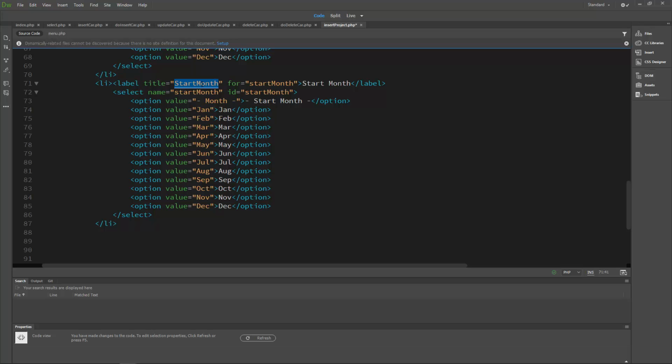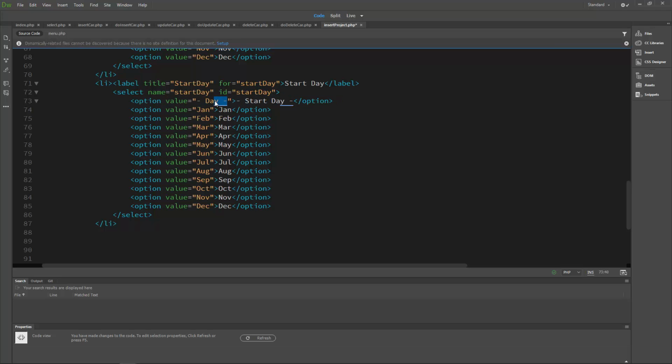This is going to become start day. Start day, and then we're going to make sure that those three match up. This will become start day, and then this will just be the word day.